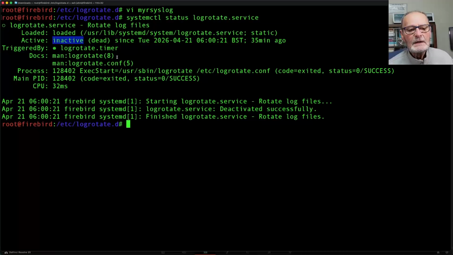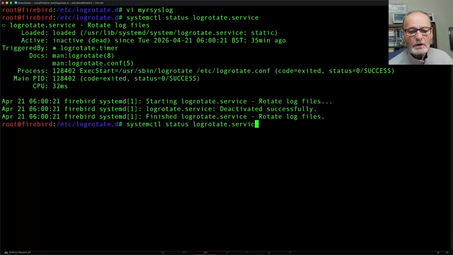All right, but this just shows that it's not a daemon. This is simply running periodically and then looking at its configuration files, and it looks at its configuration files every time it's run. So if you make a change to the configuration files, you don't have to restart anything or anything like that. So that's it. But notice this is the critical bit. It says triggered by logrotate.timer. So both the logrotate service and the logrotate timer are handled by systemd, the notorious systemd.